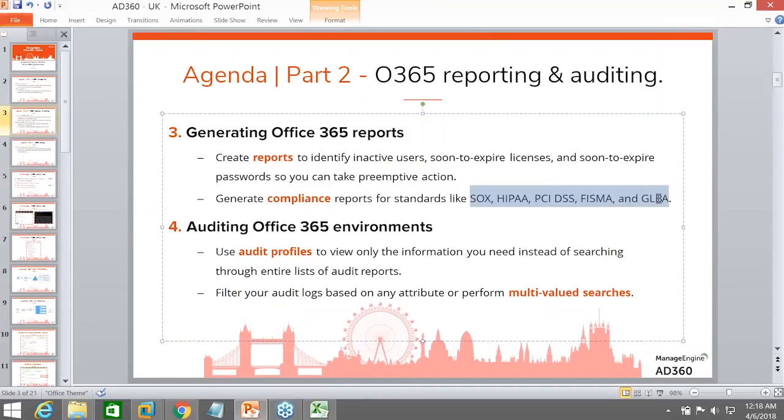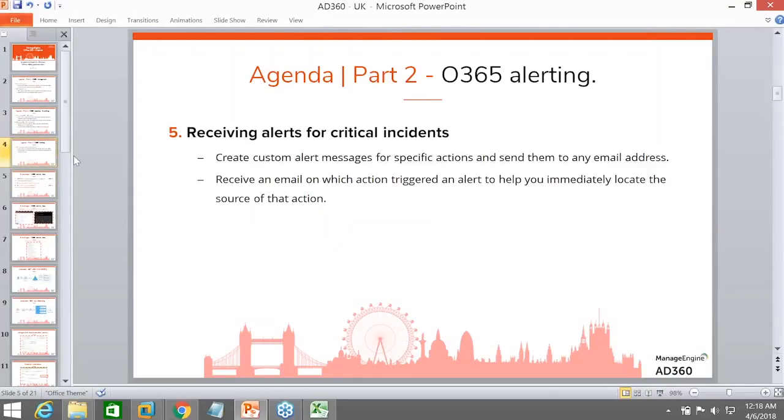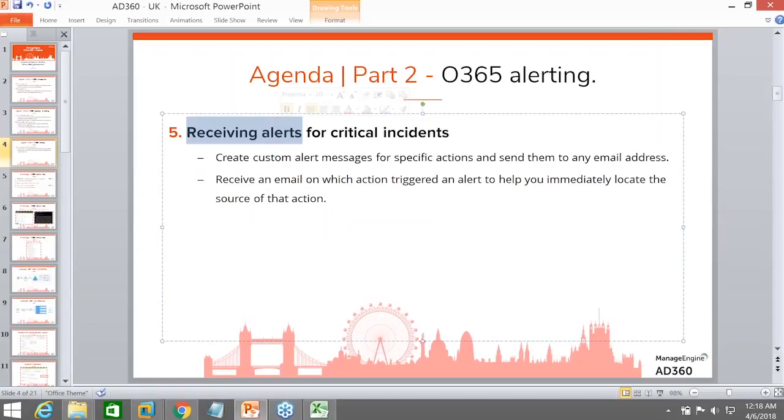Compliance, yes, you can definitely stay compliant. You've got the product, audit profiles for your specific information needs, and then provision to do elastic search, and then we've got the alerts there for your critical incidents, just so that you are on top of the system.